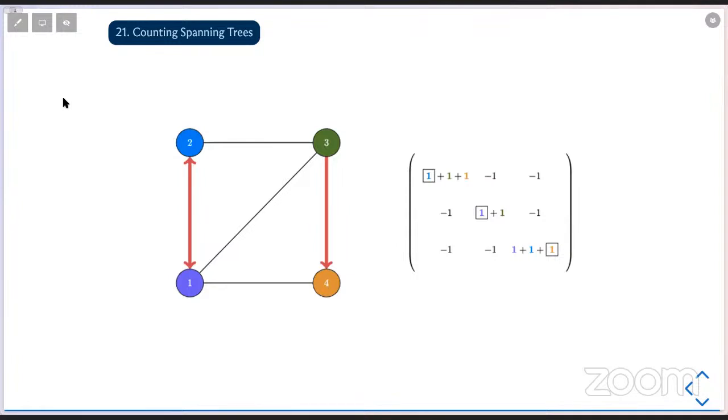So for every cycle, look at the smallest labeled vertex in it. And among all cycles, just pick the one that can claim to own the smallest indexed vertex globally. So we basically pick that cycle to be the representative object. Here, for instance, there's only one cycle, so I don't have to choose anything. But that cycle already has the vertex labeled 1, as coincidentally the globally lowest indexed vertex. So yeah, we have this cycle here.